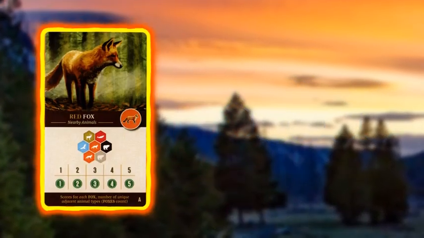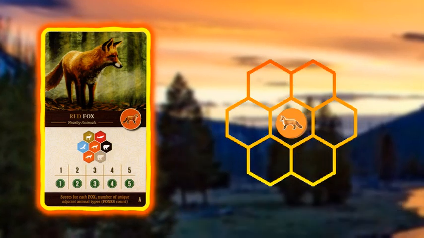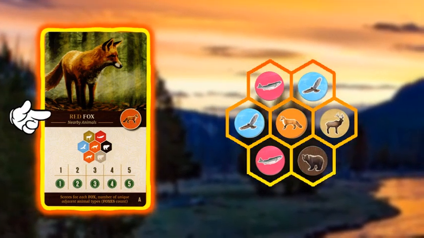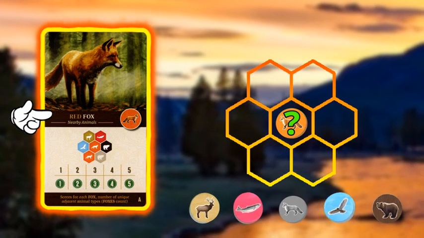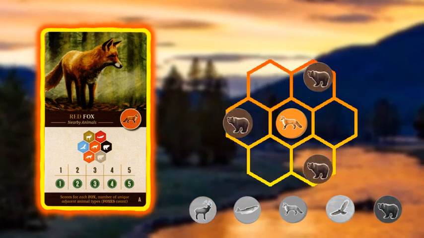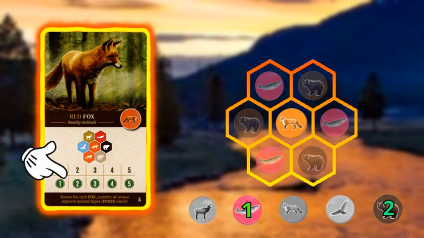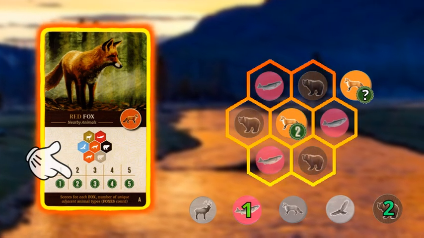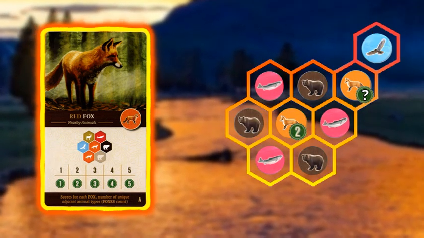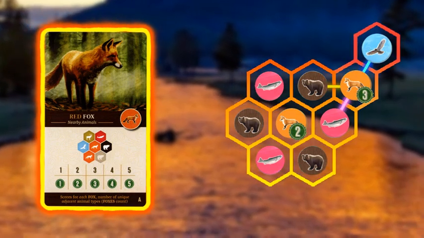And lastly, you have the fox, which is probably the most interesting one out of the 5, because they score depending on the animals around them. For example, this card will tell you how much a fox will score depending on how many unique animals are next to that fox. If, say, the fox is surrounded by 3 bears and 3 salmons, then there's only 2 unique animals surrounding the fox, which according to this card will give us 2 points. Each fox that you have is scored individually. So say later on another fox and hawk is placed here, this second fox will then score 3 points instead, since it is surrounded by 3 unique animals.